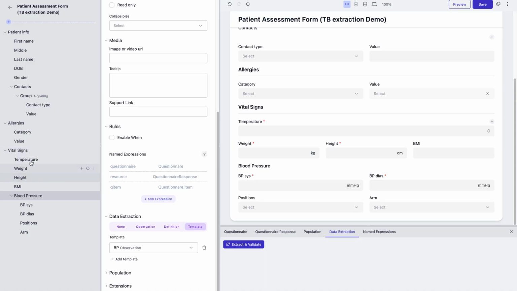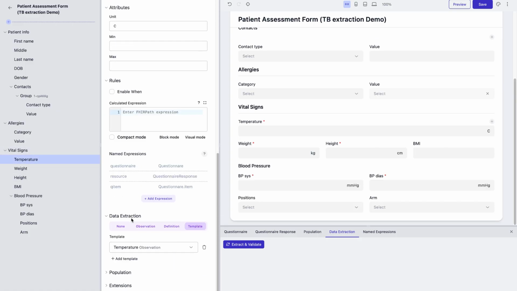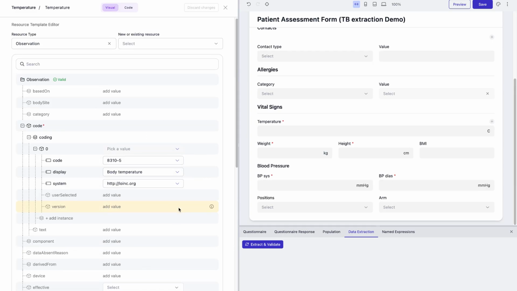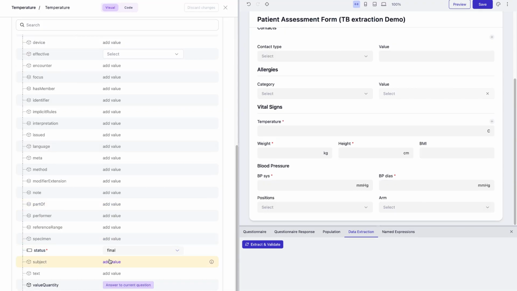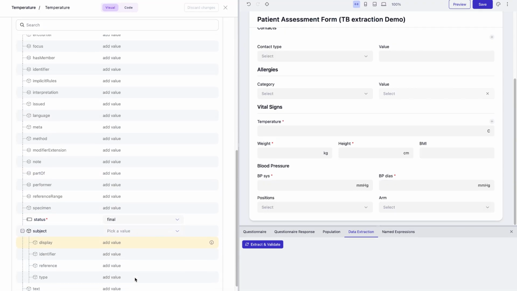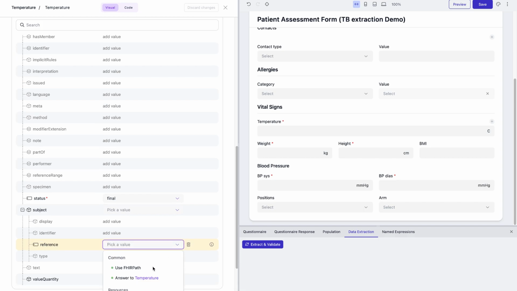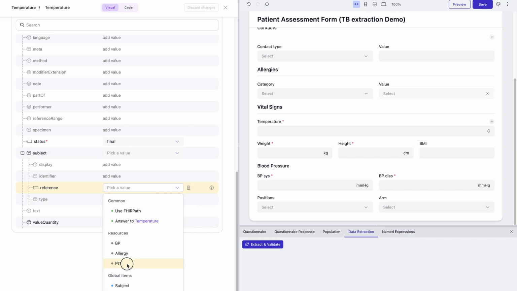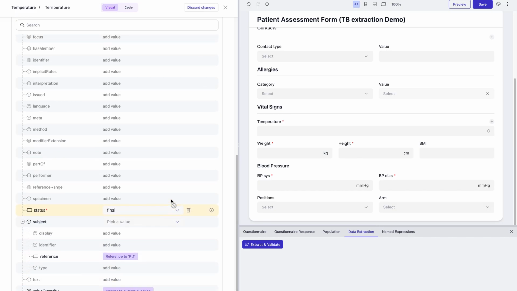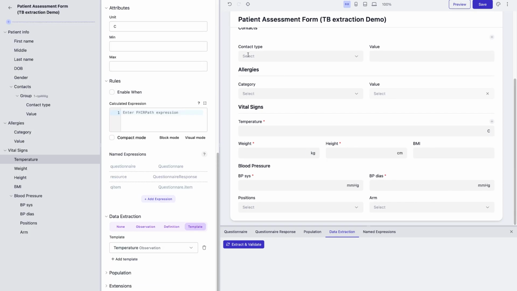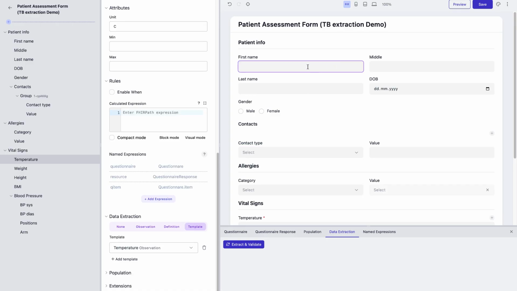Repeat the same steps for the temperature template. Let's test the form and run extraction again.